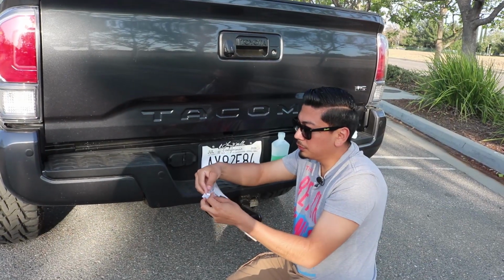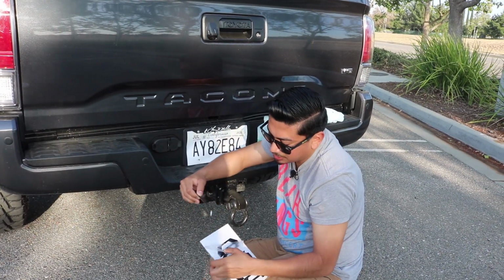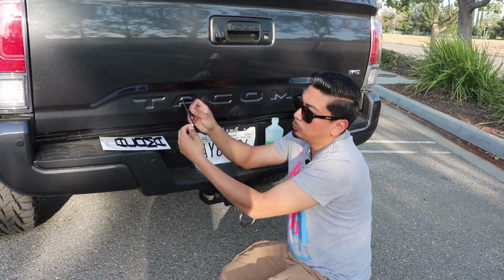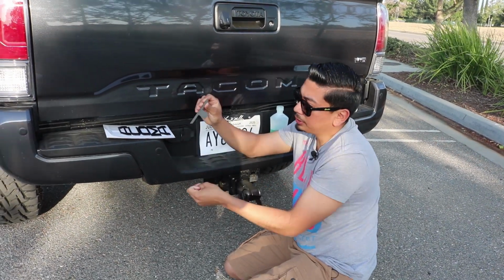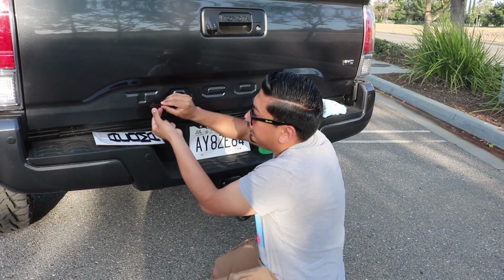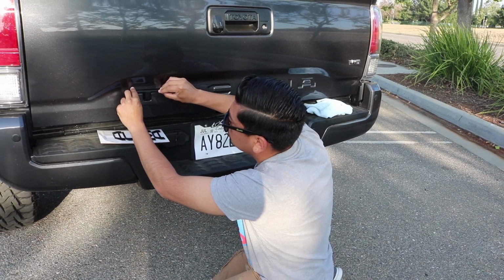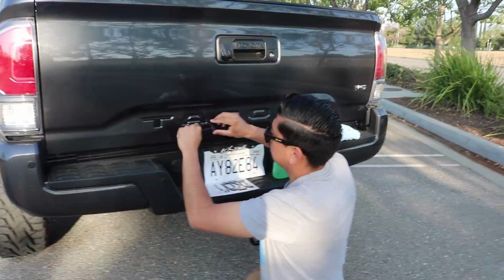Once you've cleaned off the surface, you wanna go ahead and grab one of the letters. It's going to be really easy. There's seriously nothing hard about this. The cool thing about Tufskinz is they provide you this little pulling part right here. So you just go ahead and pull it back and it helps you. All it is is double-sided tape, some really good one. So you want to go ahead and now just align it. Make sure it goes right in the center so it looks good. Just like that. Now let's go ahead and do the rest.